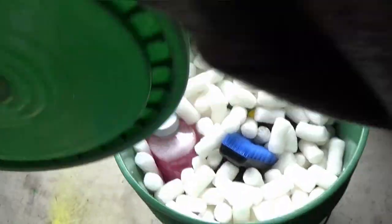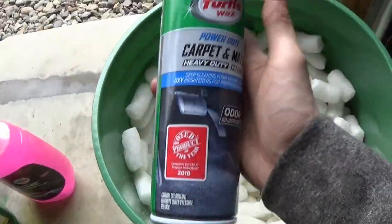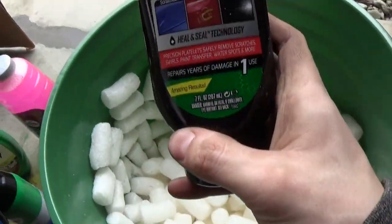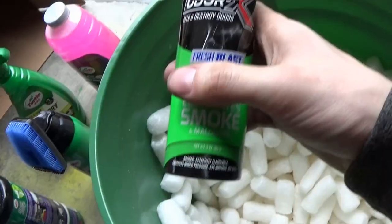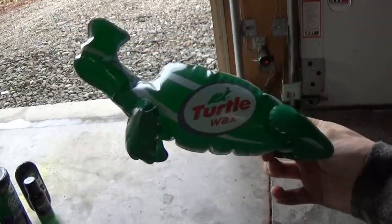It's literally a bucket. Oh, snow foam wash — heck yeah, I've been just talking about getting some of that. Of course we got the Wax and Dry — that's awesome. This is the carpet shampooer that I use as well. This is a new product: Spray and Wipe interior detailer — wipes for your interior, really handy for anything quick. We got a little bit of like a rubbing compound — scratch, repair, and renew, with self-aligning platelets to permanently remove light to heavy scratches. There's also an odor eliminator — I've always been curious to try one of these. And there are sunglasses and a little blow-up turtle — isn't it cute? These are all products I'm going to be using all the time. A huge shout-out to Turtle Wax — thank you so much for sending this out. I'm really honored to have the video on the site. So without further ado, let's go ahead and get started.